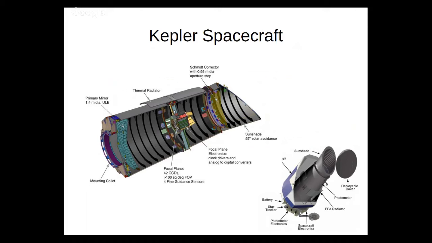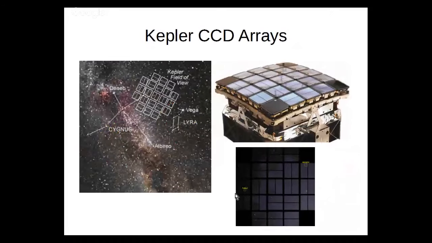of photograph. So what they've done is they've packed this thing full of 42 large size CCDs, which gives them 100 degrees field of view, which is huge. And of course, it's basically just a tube, and it's covered with solar panels, and it's got a cover, so pretty simple. So if we look inside of it, here on the top right is a picture of the CCDs. It's huge. I mean, these are big CCDs. There's 42 of them on this big plane.